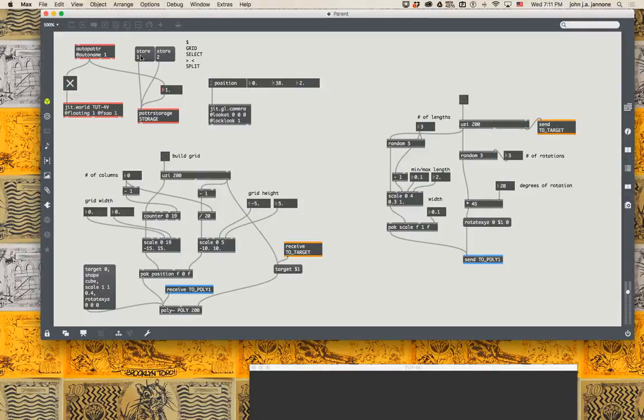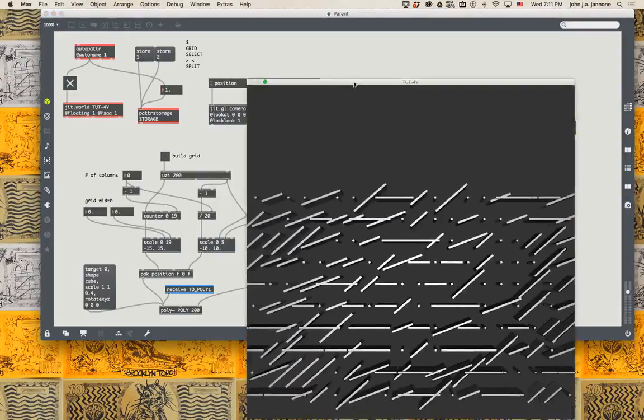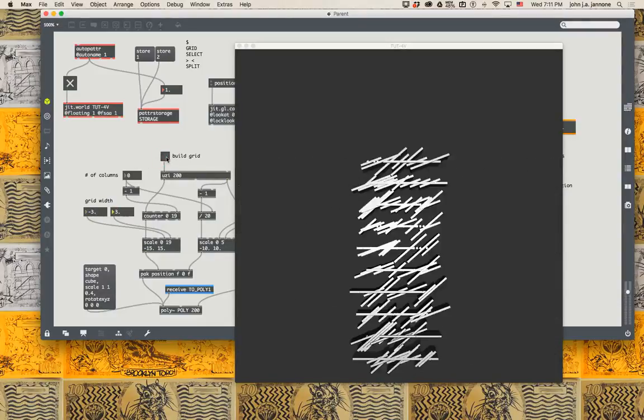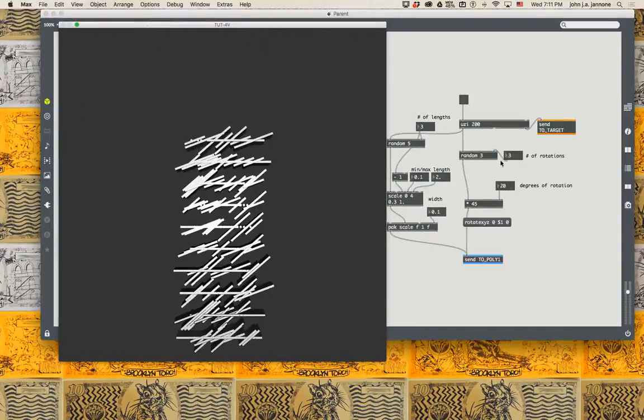And now you can get back to that. So let's build something else. Let's make a really narrow grid. And change our rotational choices.